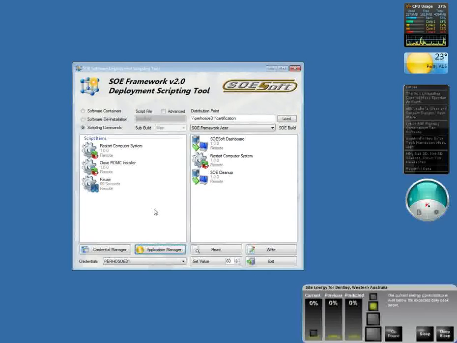So from here, is it relatively easy, or I know that's a tainted word, to deploy this? Absolutely. Once you've done this, the SOE is basically ready to go. As long as RIS is working, to build a machine, all you do is turn the machine on and hit F12 to tell it to boot off the network. When you do that, it will pop up with the RIS screen, which will ask you to log in. You just use a normal domain admin account. It will prompt you for the PC name, and give you a selection list of the different builds you've created. You select the build that you want, and basically that's it. Everything will be done for you. You don't even need to visit the machine again. At the end of the build, all of the applications should be installed, everything should be customized, and the machine will be sitting at a log-on prompt.